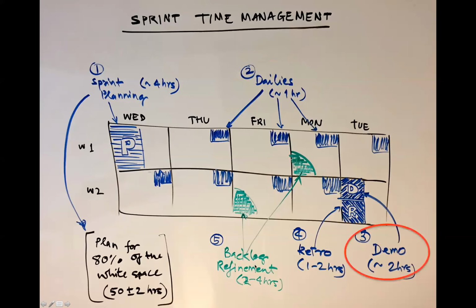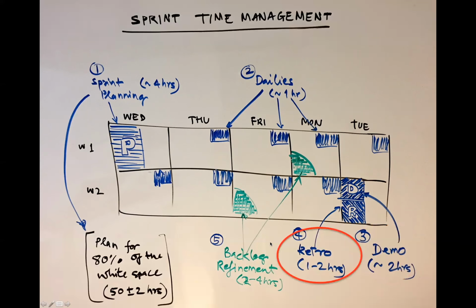Now, towards the end of the sprint, as we all know, there's a demo. Again, in my personal experience, putting the demo together and then actually demoing the 2 weeks of work done usually takes about 2 hours. Okay, so I'm going to budget that much time for it. This 2 hours also includes discussions around the feedback that is collected from the stakeholders, because that may cause updates to the product backlog.